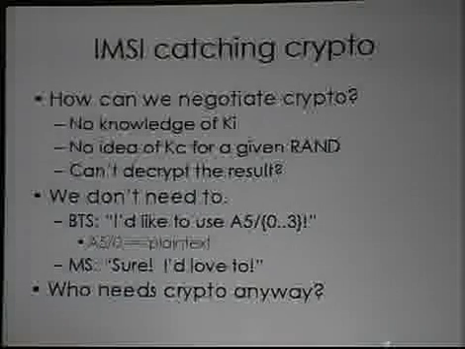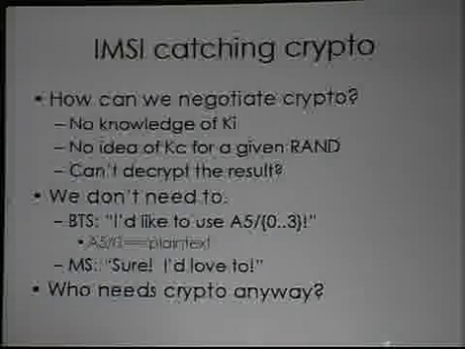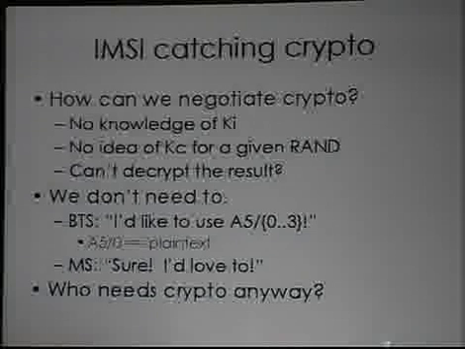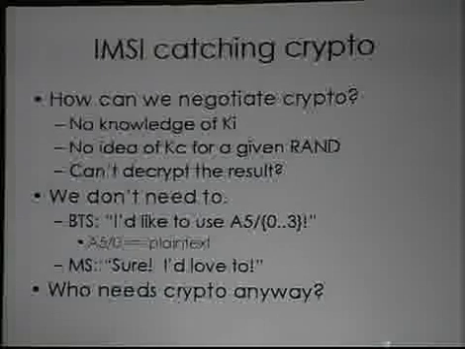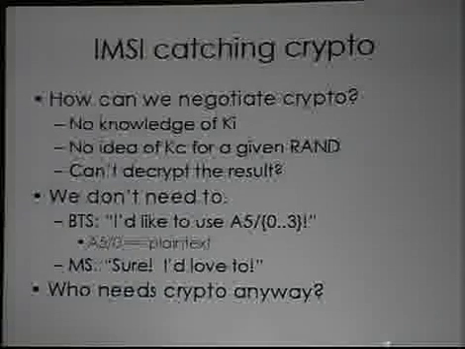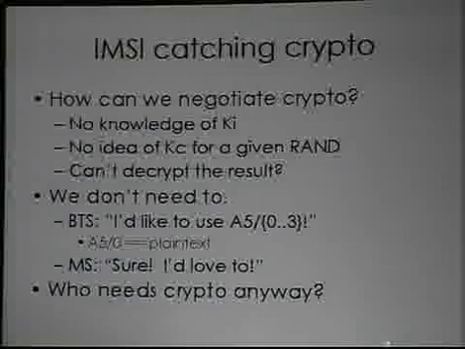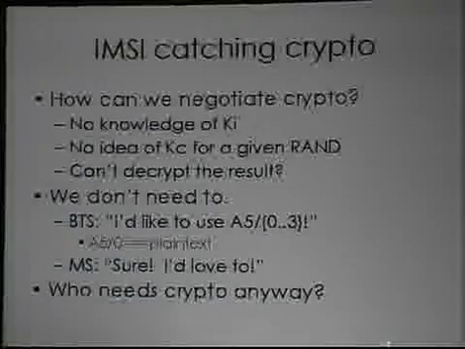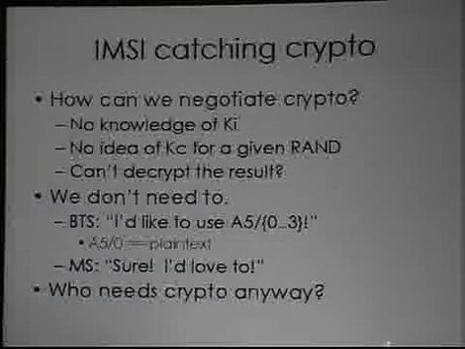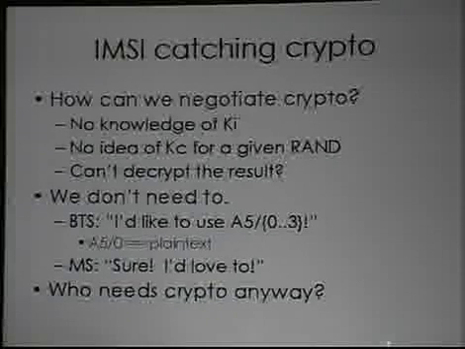So how does this work with an IMSI catcher? Because if you think about it, I don't know any of your KIs. I don't know any of your secret keys, yet you're able to connect to my BTS. How does that work? Well, if I don't know KI, then it doesn't really matter what random challenge I send to you, because I don't know what the KC is going to be. I don't know what that key is going to be. So regardless of what random nonce I send you, I can't decrypt the result.